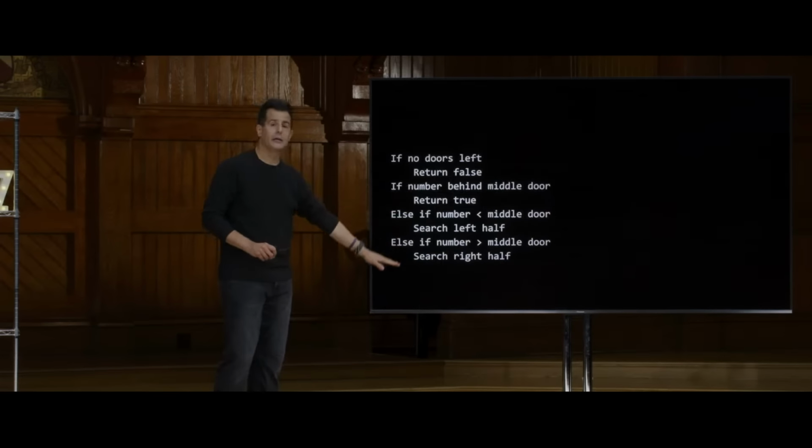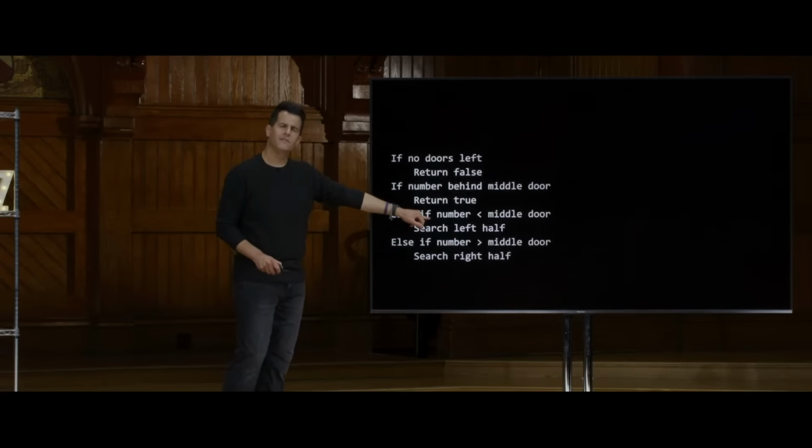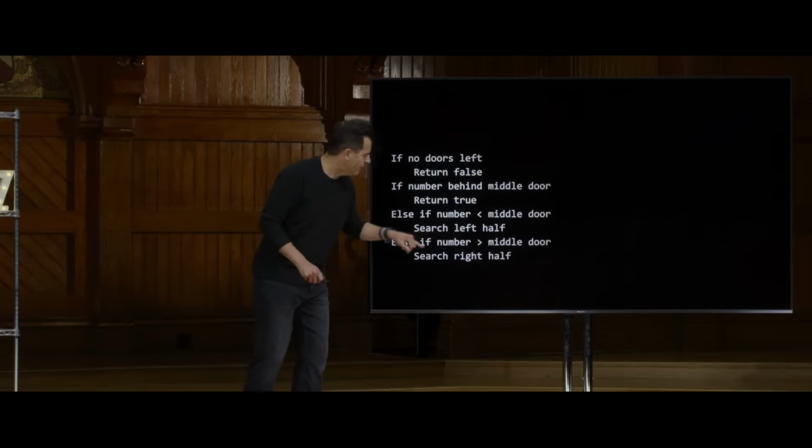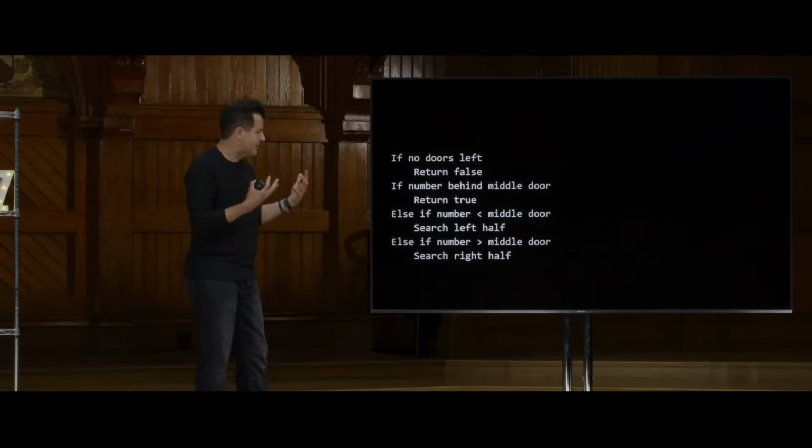We said if the number is behind the middle door, return true, because we found it. But things got interesting here, where I said else if the number is less than the middle door, then search the left half. Else if the number is greater than the middle door, then search the right half. Well, at that point in time, you should be asking me or yourself, well, how do I search the left half? How do I search the right half? Well, here you go. On the screen right now is a search algorithm.